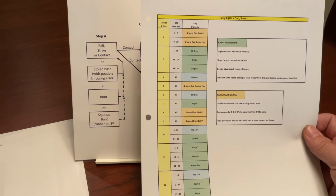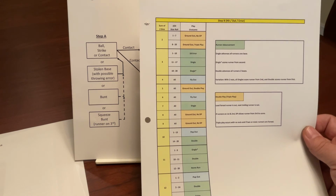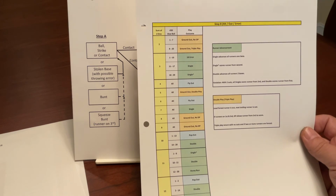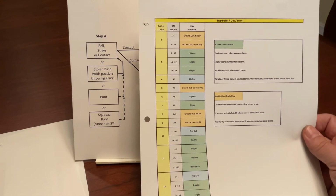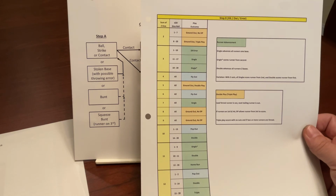The only thing that I didn't show you that we had at that time, which is kind of obsolete, is I had separate rules for when the pitcher was hitting. But now that there's a universal DH, I don't think that's really relevant. So again, this is a very simple dice baseball game.